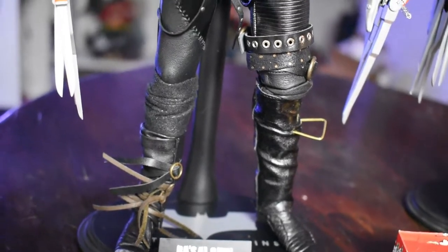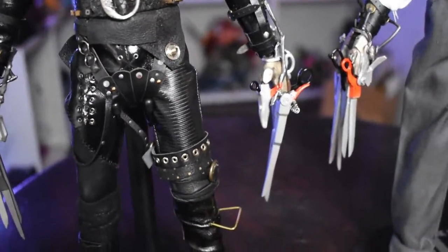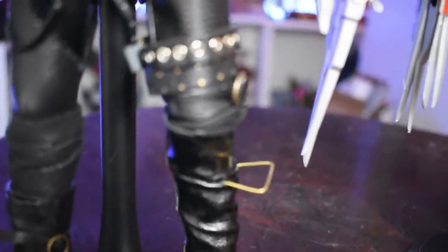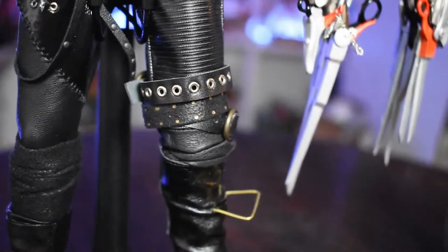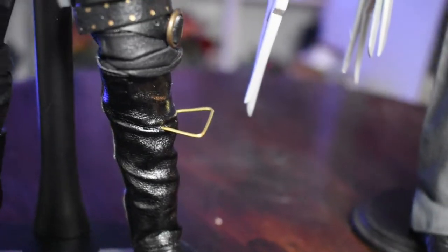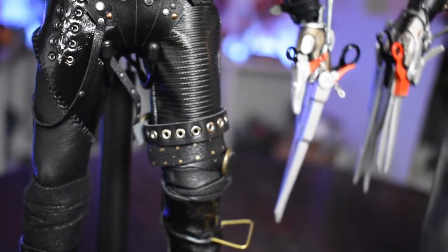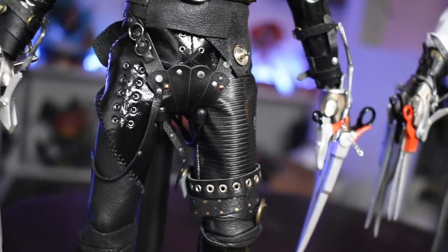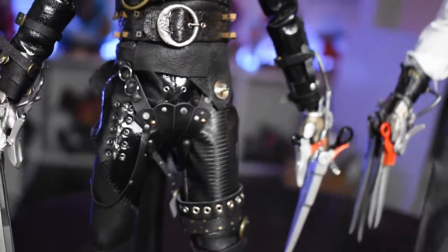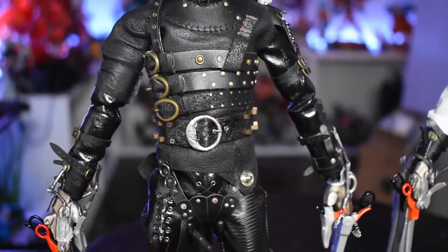You have the outfit done by Jansel. Now, this outfit is very hard and very detailed — it's done with real leather. All the individual rivets are either put on or painted on there. There's metal bracing, all these different intricate belts with upholstery and brackets, and just all these little gadgets. So obviously this took time, and this is one of the most intricate outfits you can do — other than like a Hellraiser Pinhead outfit.